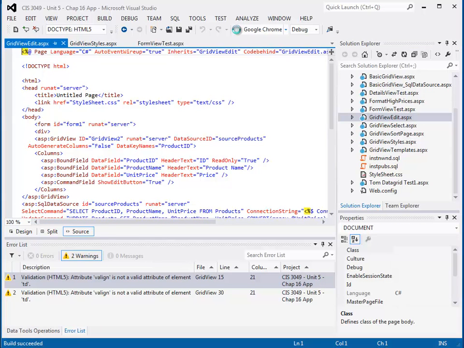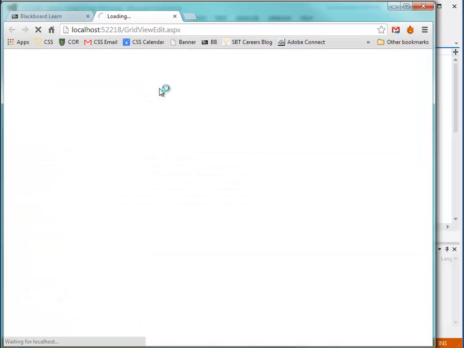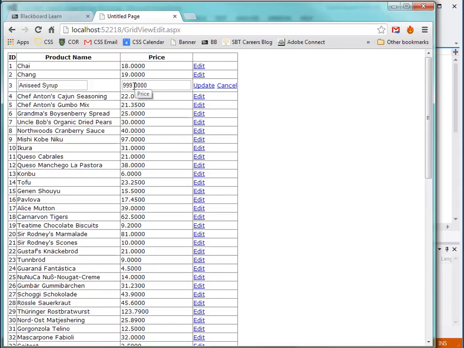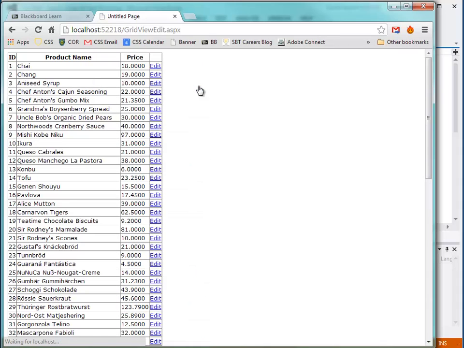They have an example here of grid view edit. And again, it lists our different products here. Here's our SERP, and I can hit edit, and I can change this value back to what it originally was, for example. Once I hit edit, it changes the row. It changes each of the display fields to text boxes. I can edit the fields. It then gives me an update command. So I can add that information, and I hit update, and that'll save that information into the database using an update query.